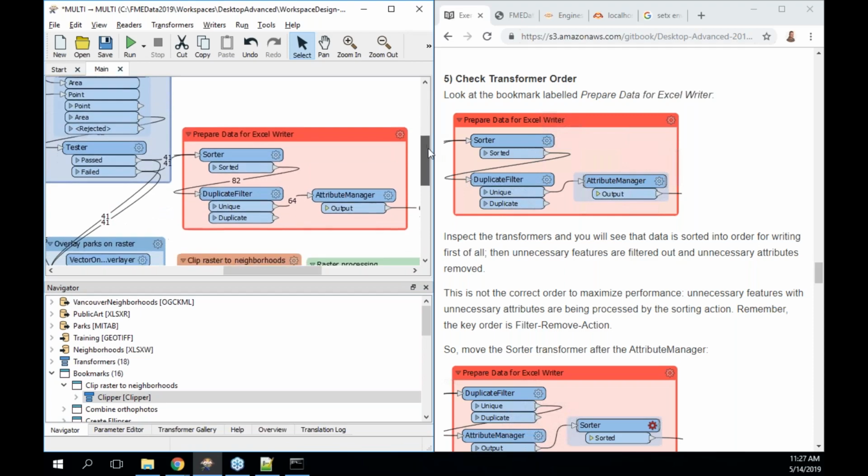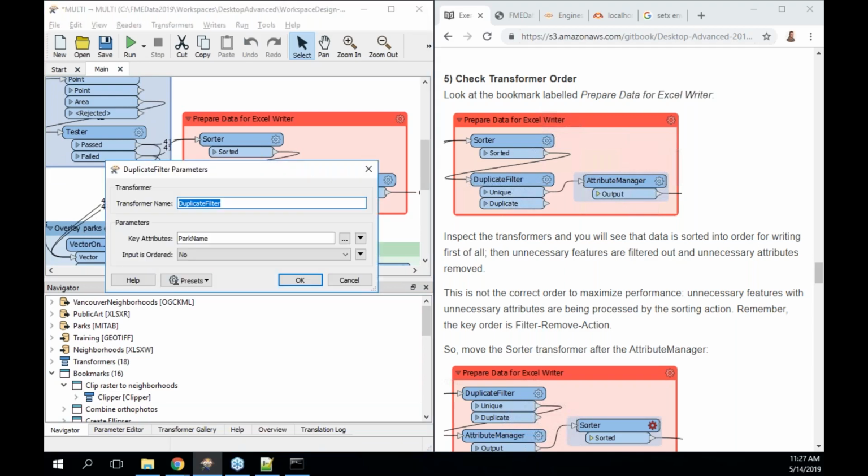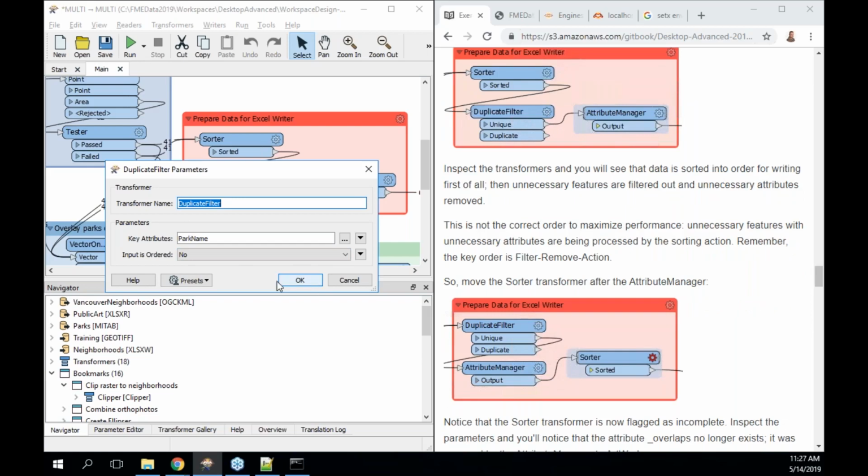Okay, transformer order. We have a sorter and a duplicate filter. Let's see what the options in the duplicate filter are. Input is ordered, yes or no. Seeing that we just sorted it, we could say yes. That might remove the memory overhead. So let's see what that does.